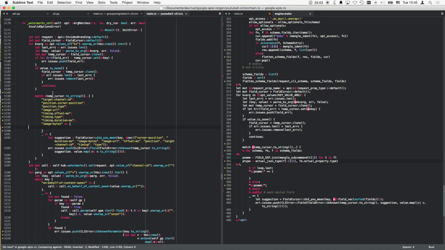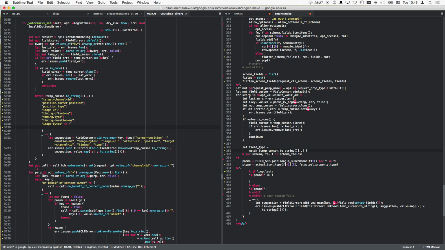And if we don't get it, we have a suggestion. Otherwise, we will... yeah, I think that's more like it. Let's restructure it, or let's structure it differently. Basically, we want to say, let field type be a match on, and now we move everything to the right, like this. And now, yeah, we don't do that anymore. And I think that's good, that's better.